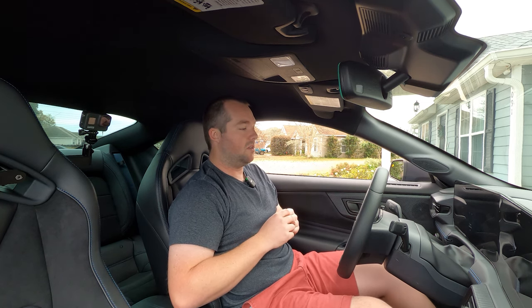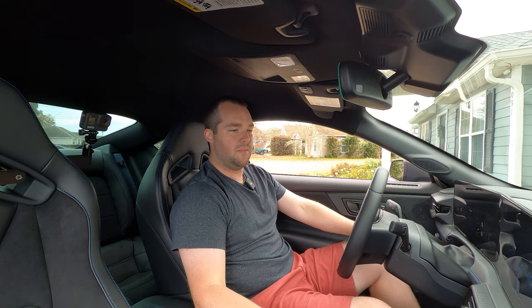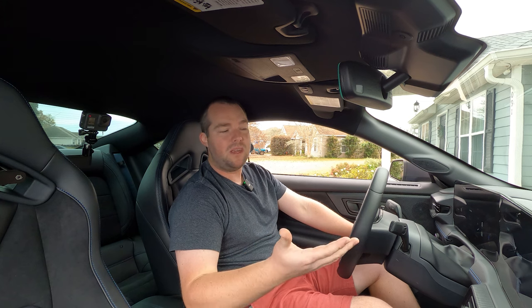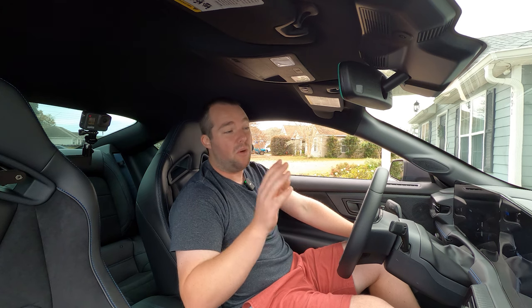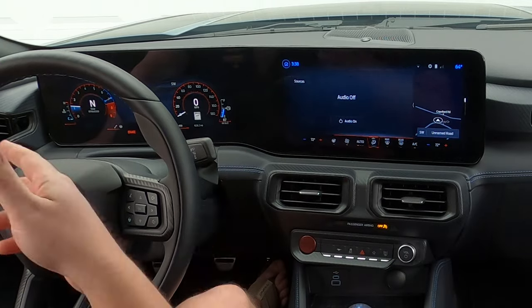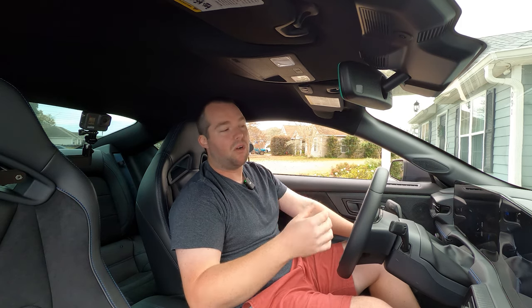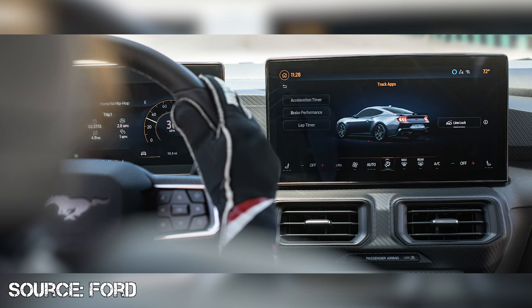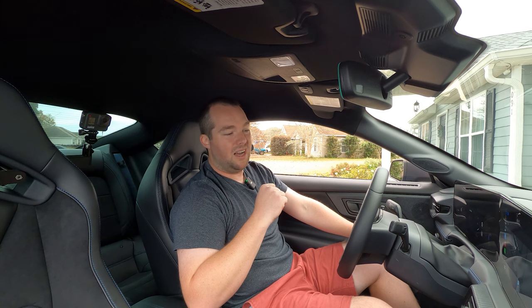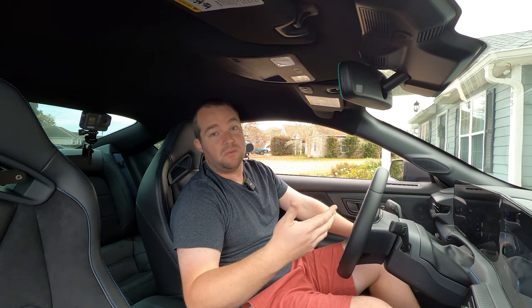In this video, I want to go over all of the infotainment — the complete guide of everything that goes on in the center touchscreen and everything that goes on with the gauge cluster behind the steering wheel, which is just a regular screen but everything's interactive. This particular model is a 2024 Mustang Dark Horse Premium, but the infotainment has a couple different features that may be turned on or off depending on how your vehicle is equipped, but essentially it's all the same. Whether you have the base model or the premium, the main difference with the infotainment is the bezel. Premium cars have that magnesium bezel, which is one piece all the way across, and the base cars have two separate screens, but they essentially perform the same function — it's literally just aesthetic.